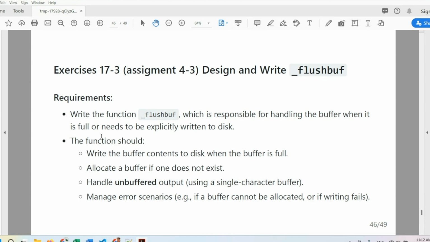And you also want to handle the situation of unbuffered output. That means either the flag itself is set as unbuffered, so you output one character at a time, or because you ran out of memory, so you have to use the unbuffered situation.